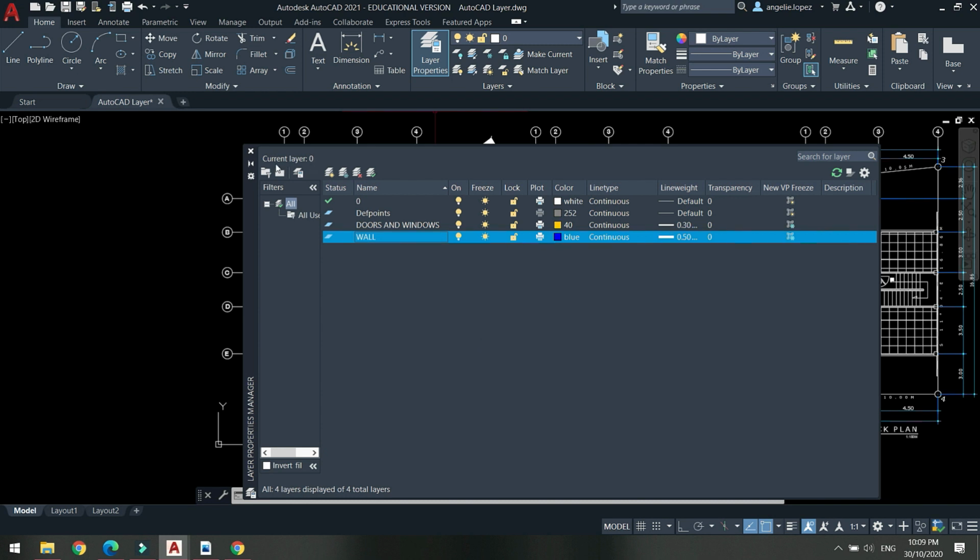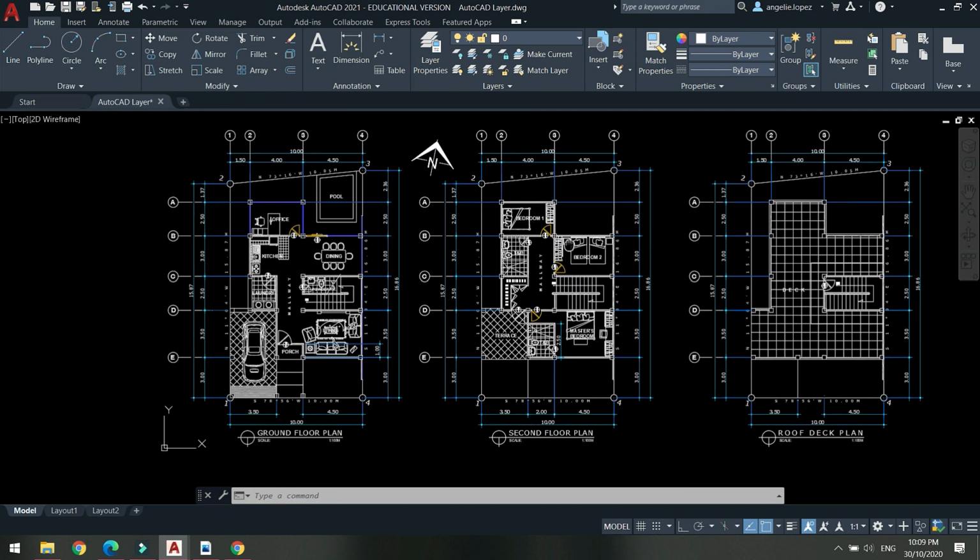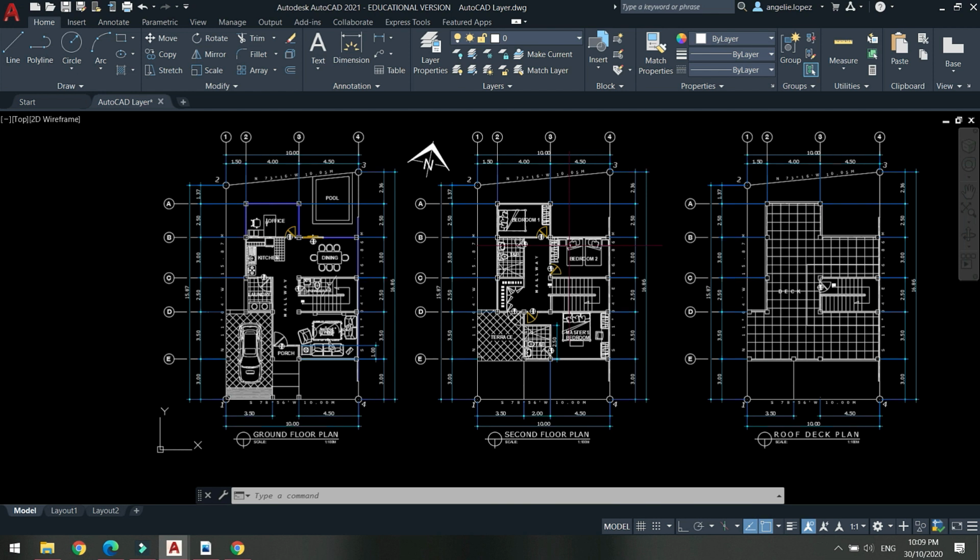Simple as that. Okay, another suggestion is that in my works and later years of making AutoCAD plans, I actually don't recommend naming the layers doors, windows, fixtures, lot, and other parts of the drawing because it's really time consuming. Imagine you have to make all the plans and name them all. How many layers will you make? It's a long list. Actually, I have prepared another one.